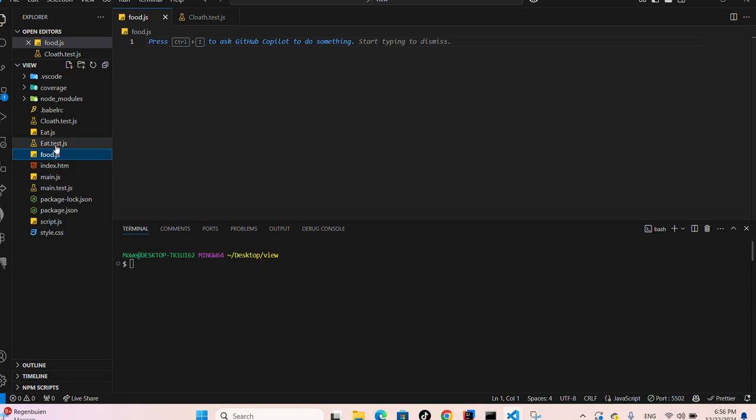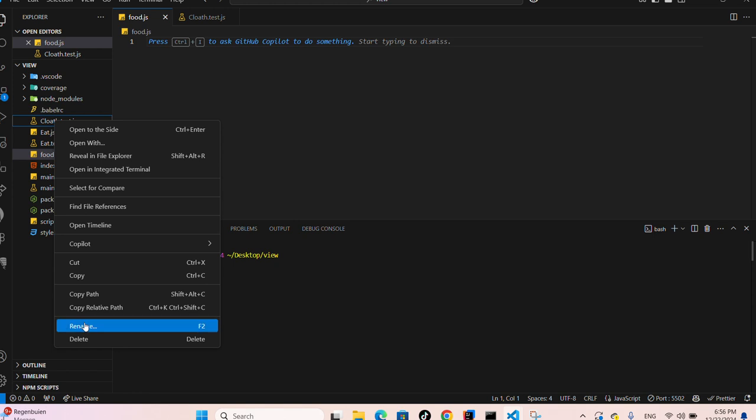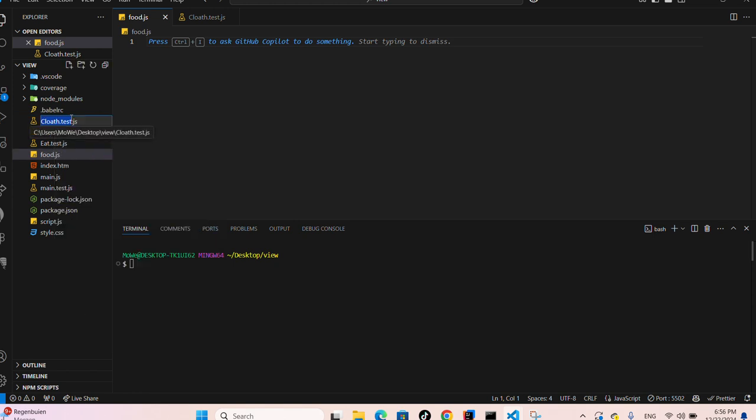That is what we want to do. Now I'm also going to rename the test file. It's going to be food also, food.test.js.